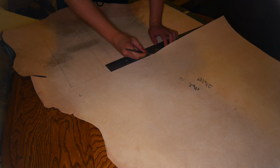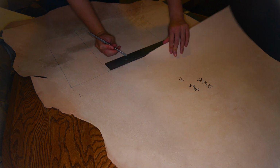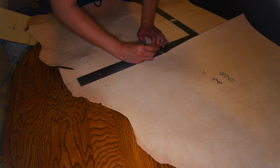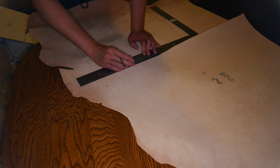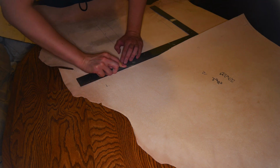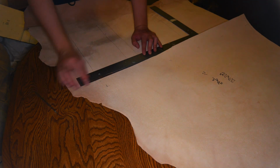As you can see here, it's very, very slow and it's hard to use. I'm trying to push down on the scalpel, but at one point here the scalpel blade actually bends. So I would recommend using a utility knife over a scalpel for cutting through the leather. The scalpel probably has other purposes, maybe for tooling the leather or fine cuts on thinner weight leathers.